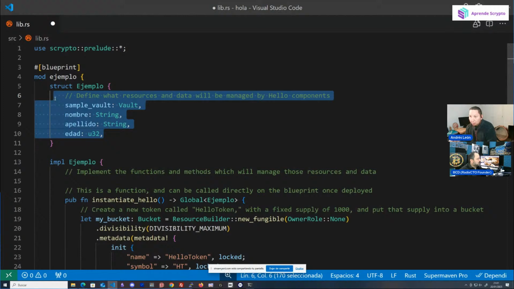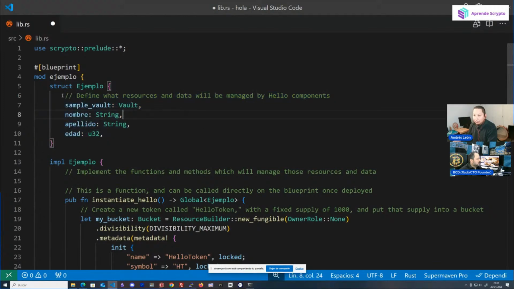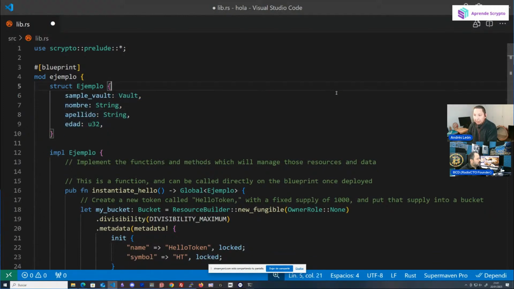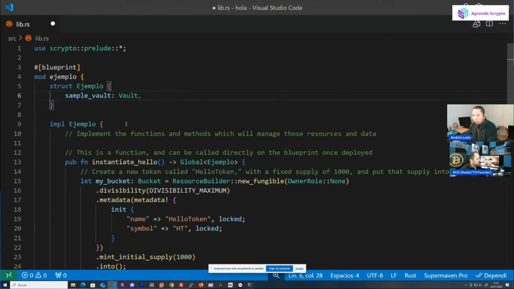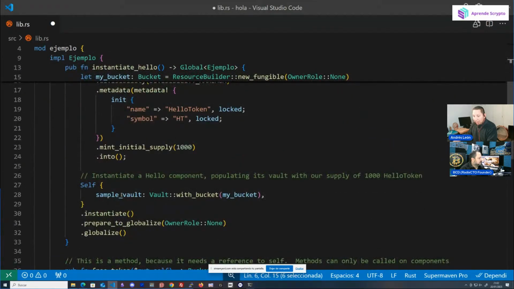In this case, I am going to save a specific state. In this example, it is only saving a sample vault. This name is arbitrary. We can put sample vault, or we can simply put vault. And we should change this here, vault.